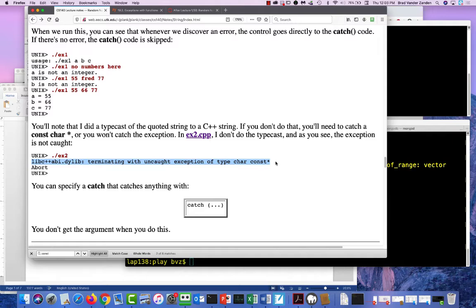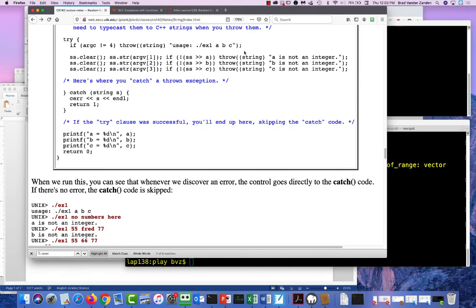So the problem is if you just throw a string, the type is char const star. So you need to be careful if you're going to throw strings that you cast them to a C++ type string. So that's one gotcha.